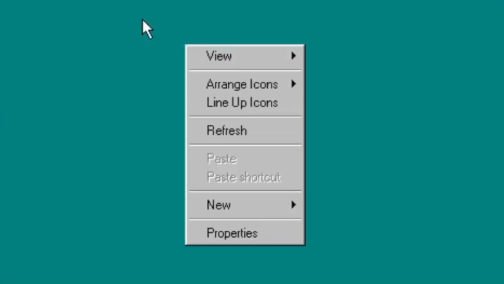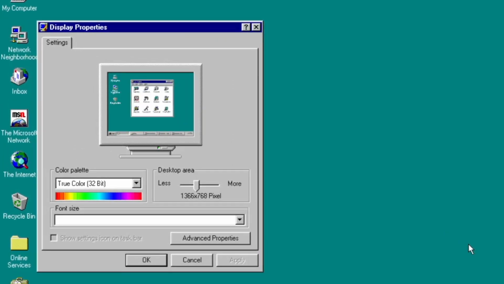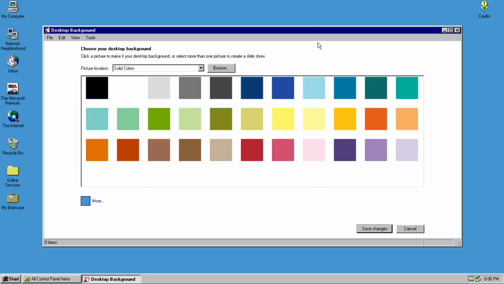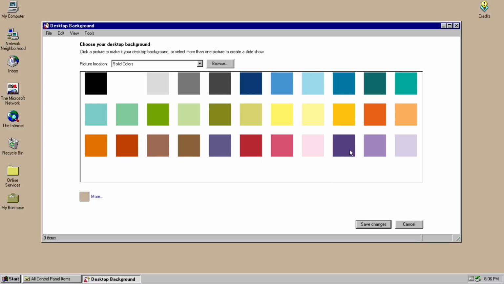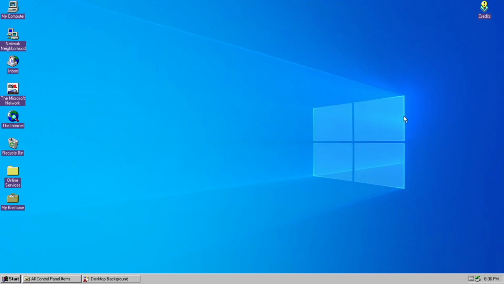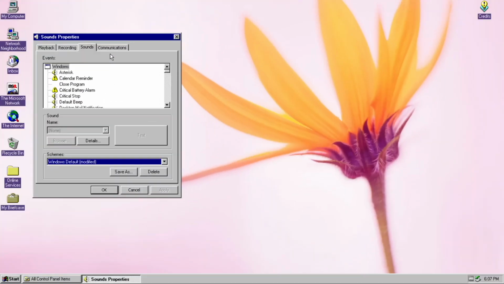Right-clicking the desktop shows the classic context menu, which is amazing as always, but when you choose the properties, it just displays the resolution and color settings. Weird. But you can still customize the background color in the modern control panel. You can change between solid color or just pictures. Heck, you can even choose the Windows 10 default background. Look! As for sound scheme, it's changed to what we were supposed to hear in Windows 95. Take a listen.